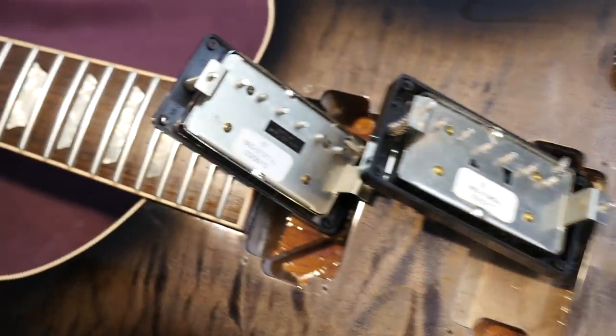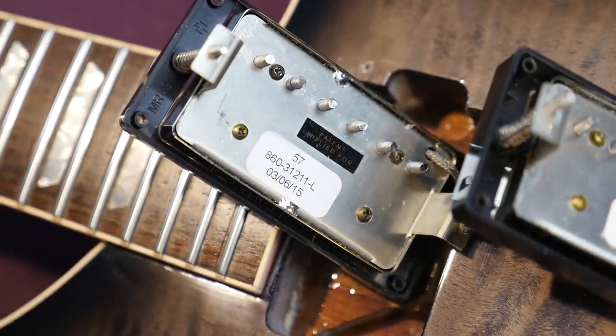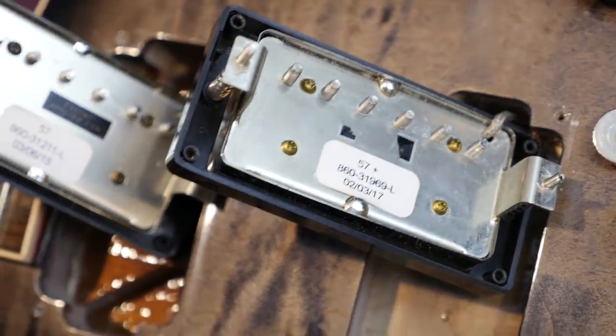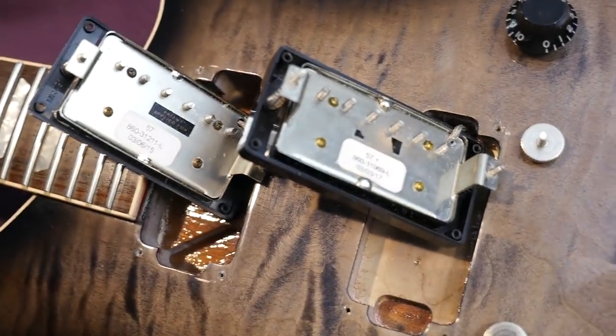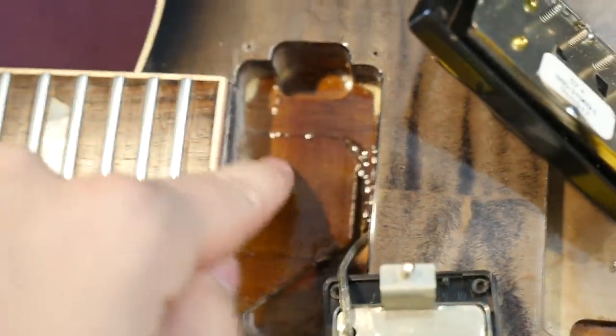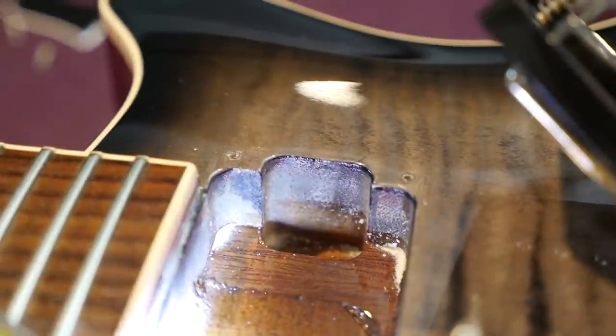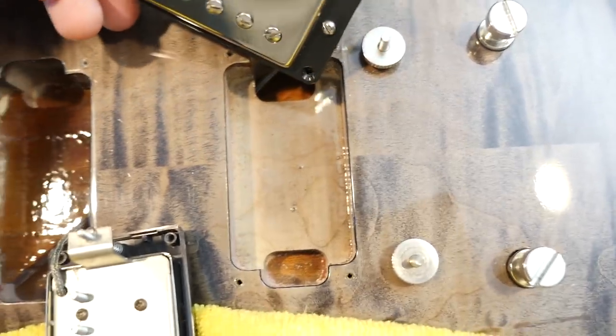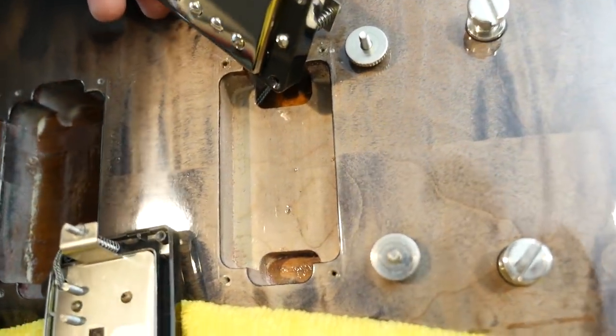But something else you're going to notice here is this pickup is all the way from 2015, whereas the bridge one is from 2017. Someone had different pickups in here at one point in time, so it's very possible that's replaced or just old stock. Looking into the neck pickup cavity though, you can see you've got a nice long neck tenon, and you can see through to the mahogany body. There you can see it's a full maple top, just like a regular Les Paul. But here's something that's a little bit cool within the bridge pickup cavity. It's not actually routed all the way through the maple top.